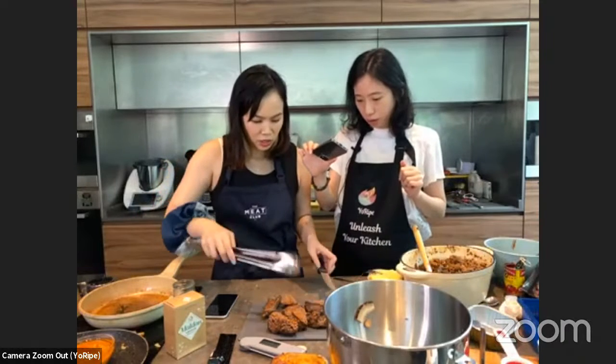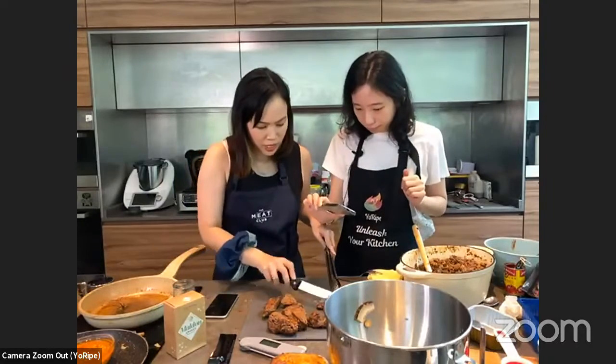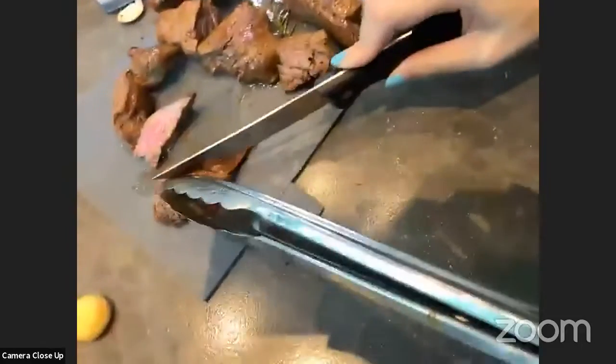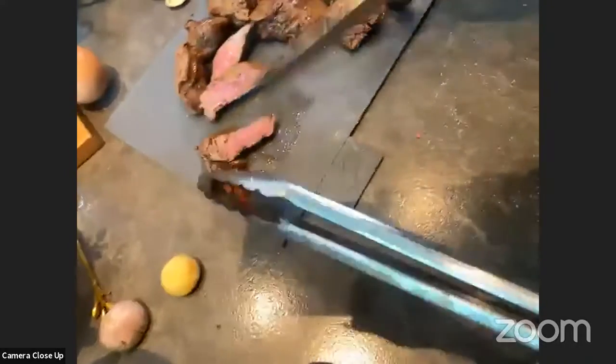You want to go for not too thick, thin enough so that it doesn't... but not too thin. You can see how it's medium. It actually is a good medium already. Just slightly pink in the center.